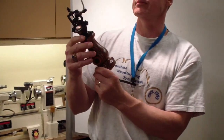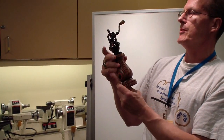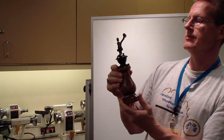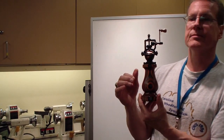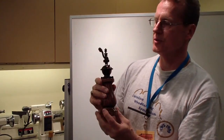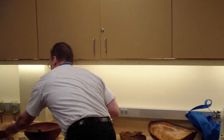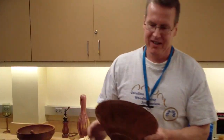We have a beautiful colored pepper mill. Looks like Todd. Okay. 49 plies. That's just really pretty. Very pretty. That's about 3 hours old. Oh, is it?